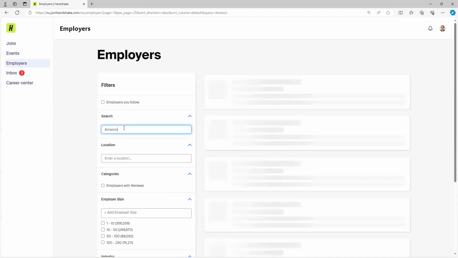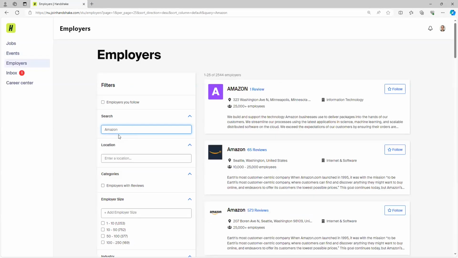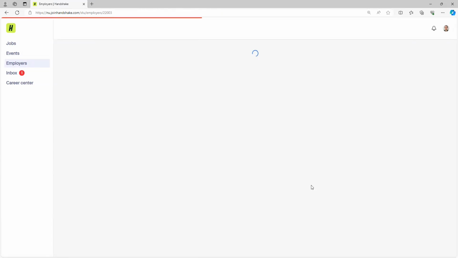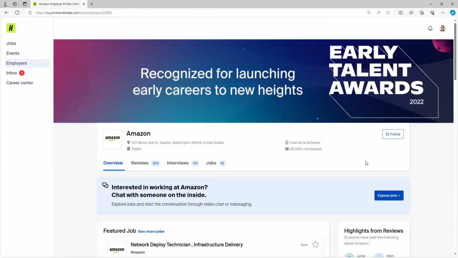For the purposes of demonstration, Amazon has a very robust site, so I'm going to show you that one. Sometimes you'll find multiple results for a particular company. This is just because multiple people from that company maybe created a posting. I'm always looking for the one that has the formal logo with the most reviews, more than likely. This is Amazon's formal one. So we'll go ahead and click on that to take a look at some of the information that you have access to as part of Handshake when you're looking at an employer.